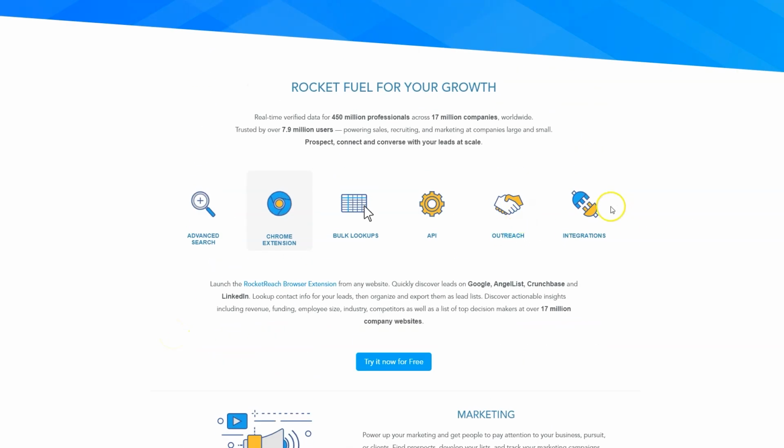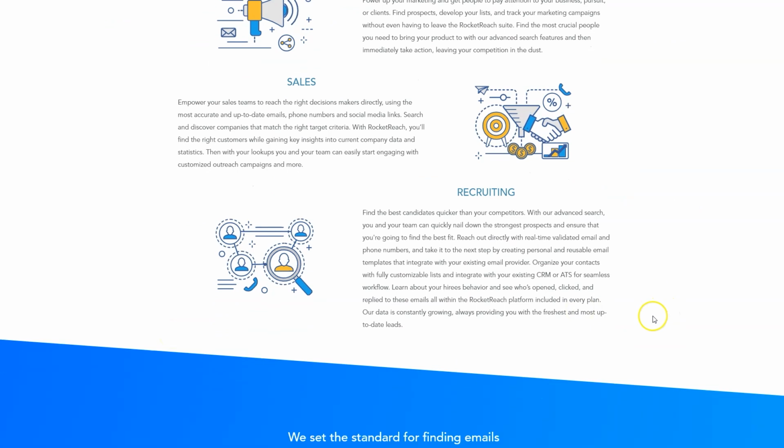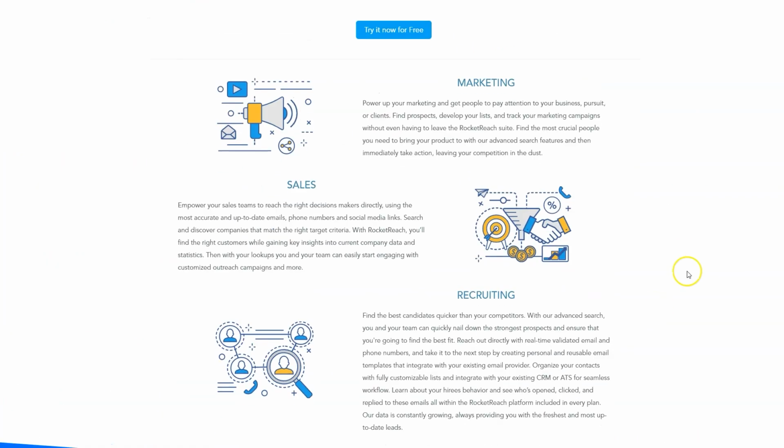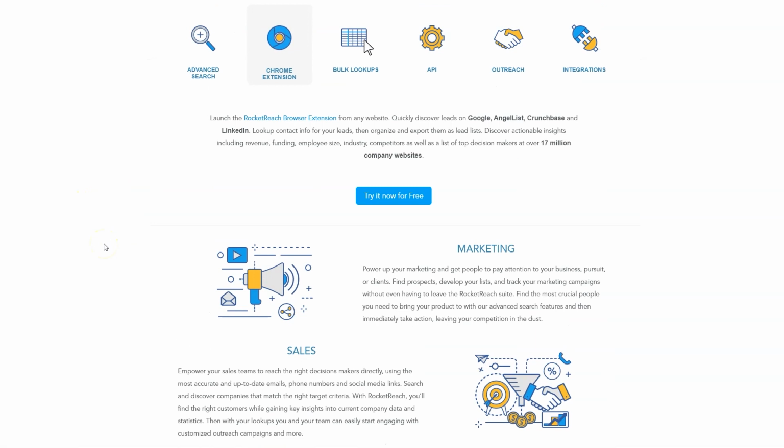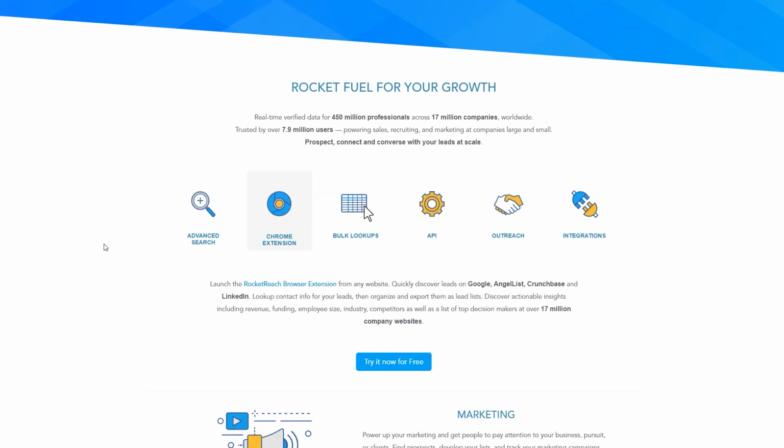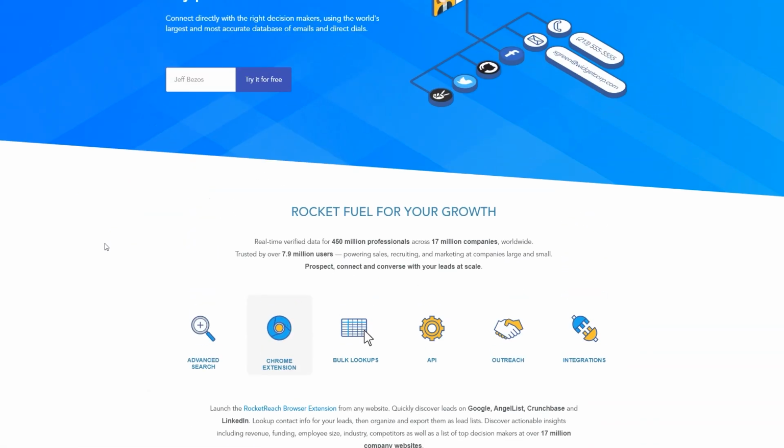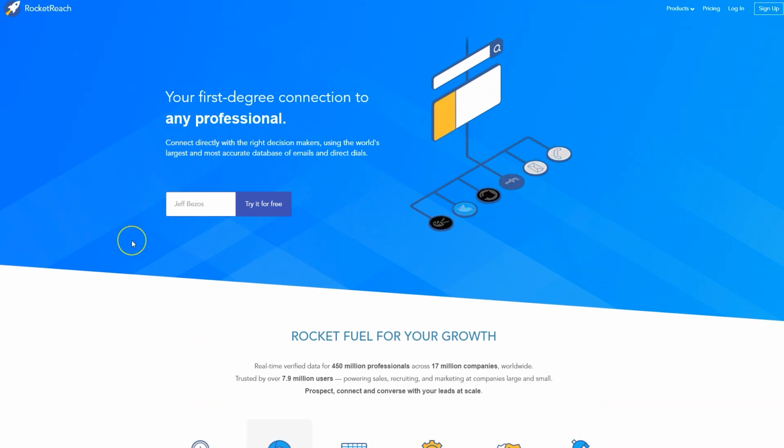And they've got lots of integrations to connect it to your CRM and all that good stuff. Obviously, it's working for sales. It works for other things as well, but we're interested in this one, okay? Trying to get good, real-time, up-to-date information, phone numbers, links to social media so you can learn more about the decision makers that you're trying to reach, and so on and so forth. This is all just golden, good information to have before you contact the company and to get into a conversation with the gatekeeper.